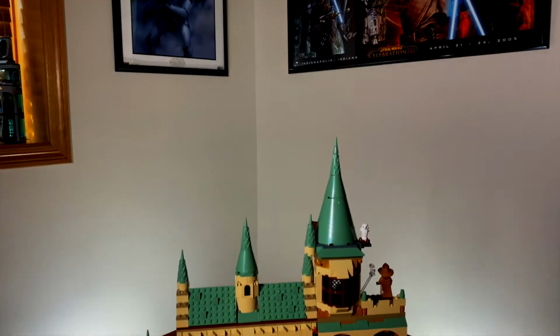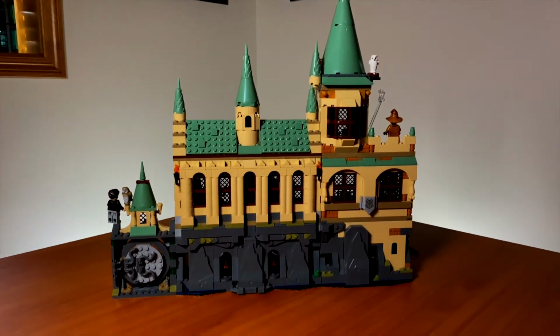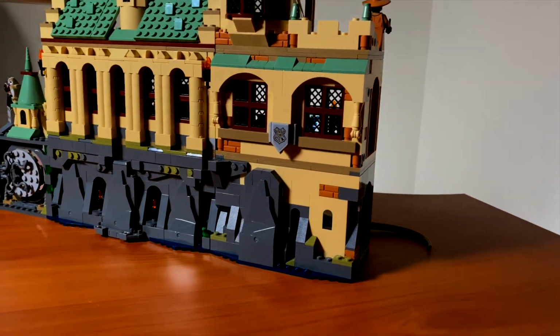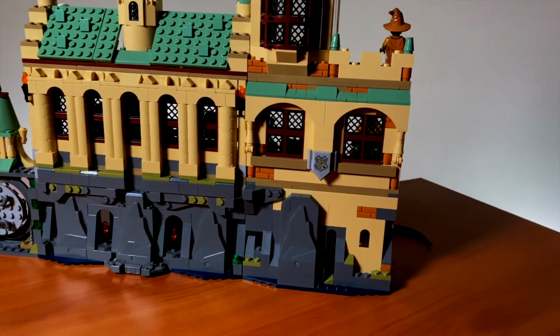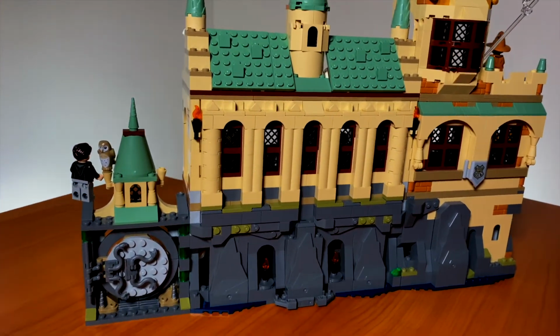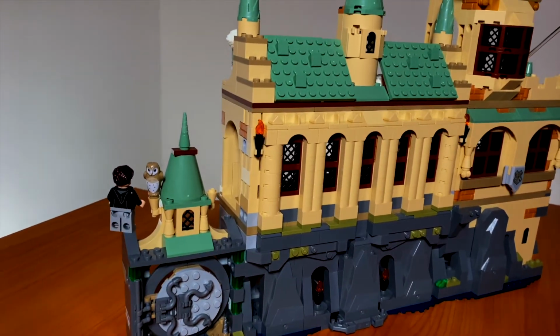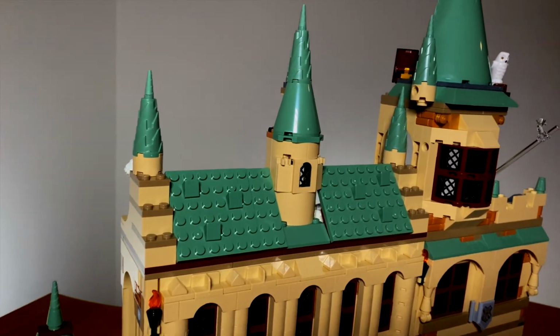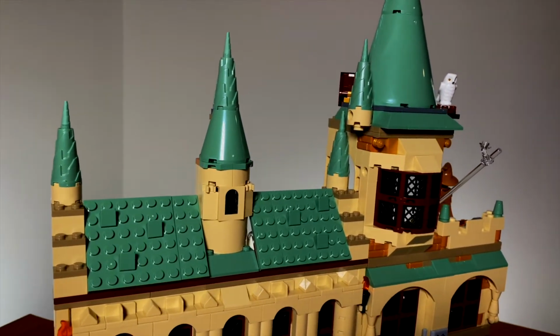Can I just say something real quick? I have freaking missed building these Harry Potter castle sets. I had the older Hogwarts castle set back when I was like 12 years old, and this set really brought me back, boys and girls. I don't really like Technic builds, so your boy loves himself a good brick build, which is exactly what these Harry Potter sets are, just bricks on top of bricks, which honestly is kind of a relaxing build.